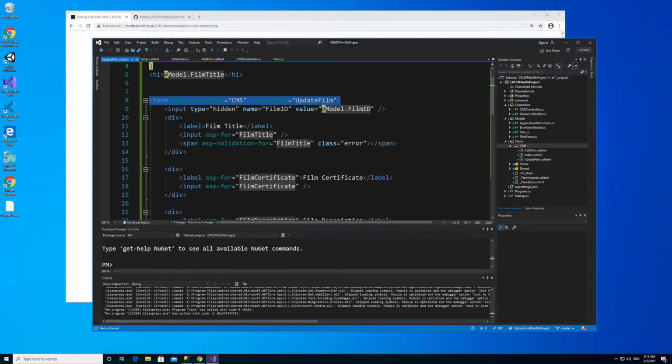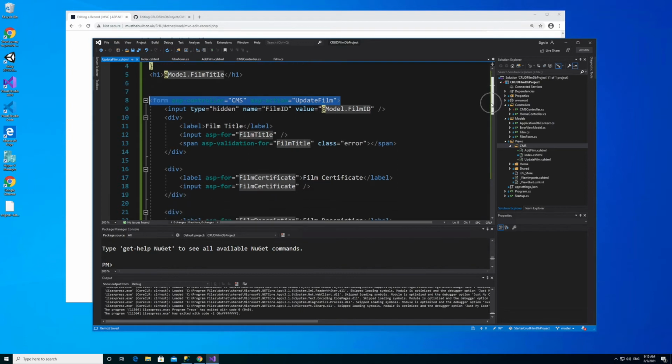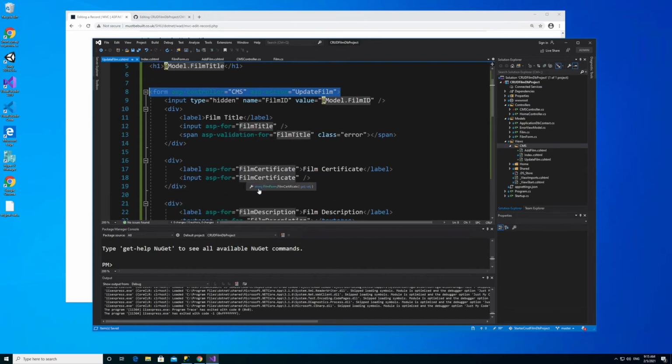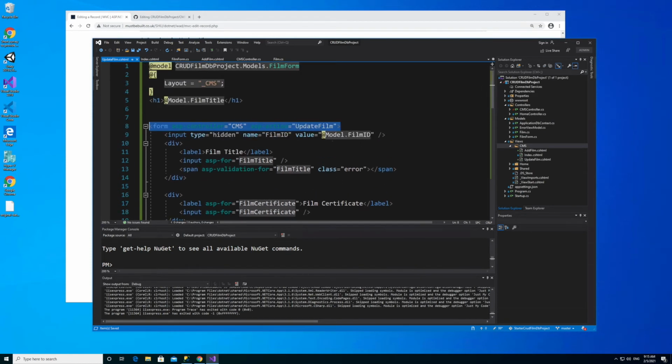So we've sent through to this our film form with the current values in it that's distributed via these tag helpers. So we'll be able to see the current values before we decide whether we want to change them or not. In most cases the current values are going to stay the same, if we're only changing the price, say. So we'll read in the current values and then be able to just change the ones that we're interested in.